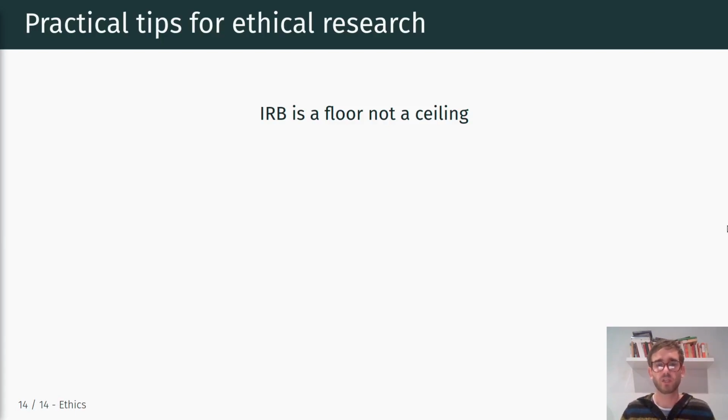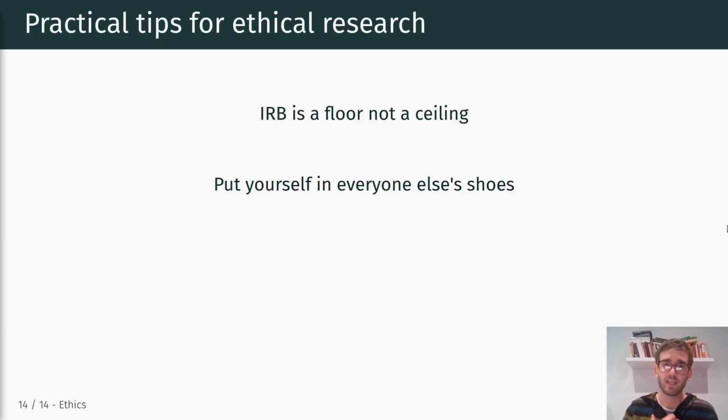Ultimately, it's important to think more deeply about ethical implications and, for example, consider including things like an ethical appendix and really think deeply about potential ethical trade-offs and implications beyond what is required from the IRB. Whenever you evaluate your study and the ethical implications of the design, always try to imagine how participants and stakeholders who are potentially impacted by the research might react to the study, or how you yourself, if you were in their position, would think about that study.